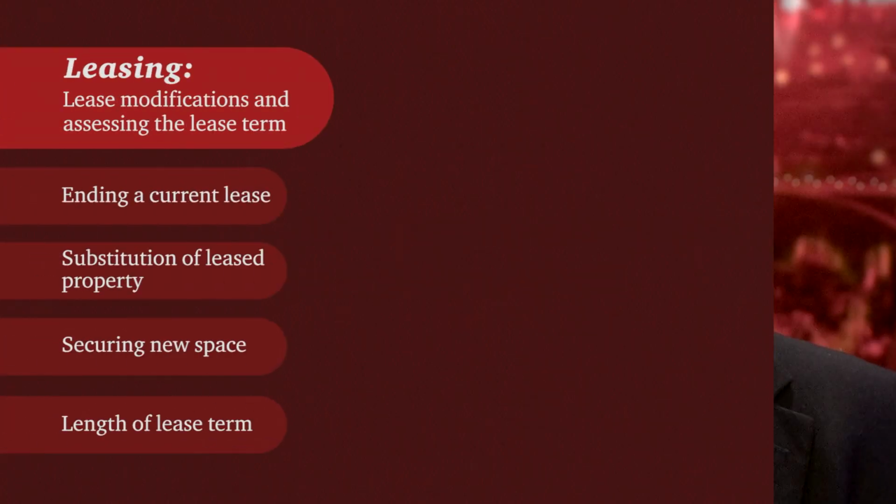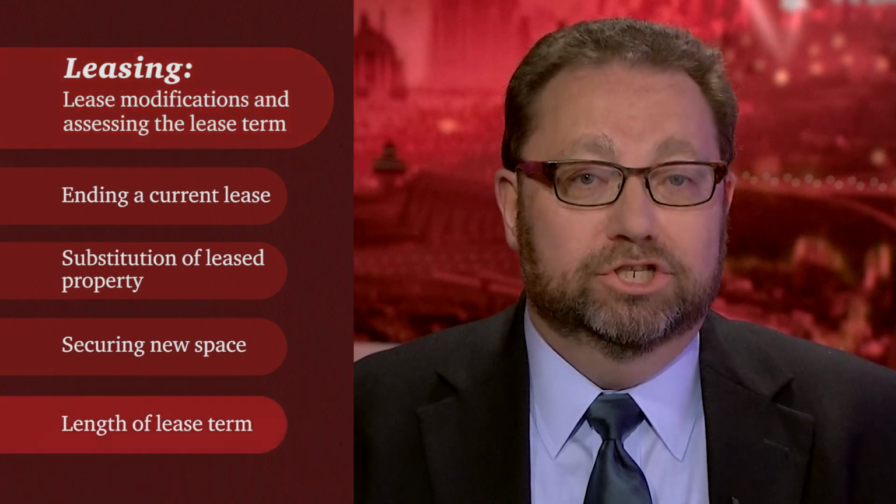If the lease starts before the space is complete, a lessee may be required to recognize rent expense on both the old space and the new space simultaneously. Incentives intended to offset some of the switching costs cannot be used to offset expenses on the old lease and would instead be recognized over the term of the new lease. This is the case even when the new lessor pays a lessee's rent obligations directly to the old landlord. When thinking about the model, it's important to note a lessee must recognize rent expense for any space that it controls.